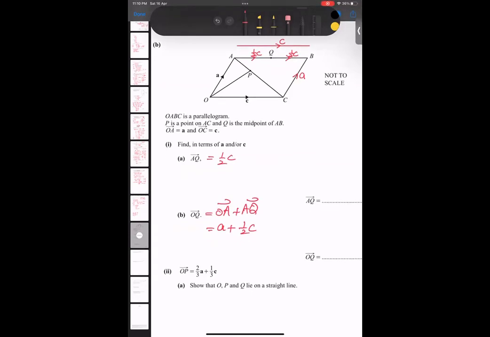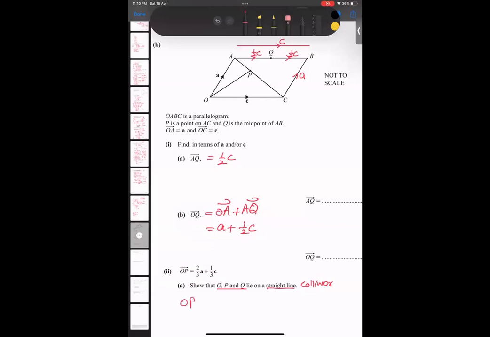Now we are given here to show that OPQ are a straight line. In other language, it is also called collinear, straight line word or collinear. The examiner can ask you using either word, collinear or straight line. So how to convince that OPQ is a straight line? Check it. Do we have this OP vector somewhere? OP vector is mentioned here. Do we have an OQ? Yes, we have. So I will try to make a connection between this and this. How to make the connection? Have a look now.